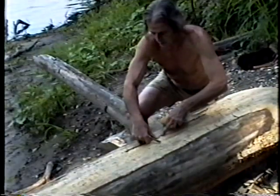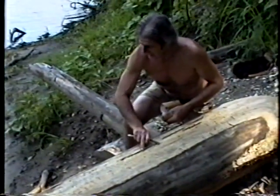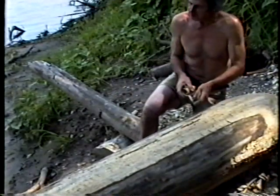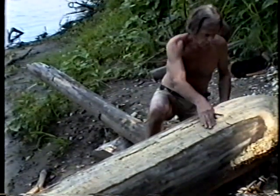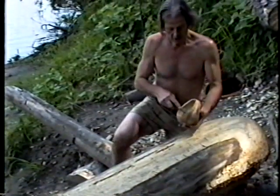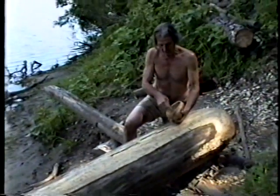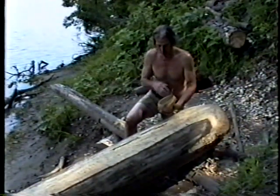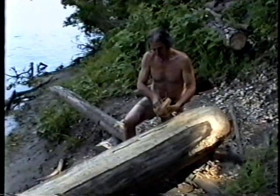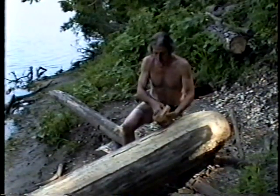A modern day boat maker might paint the entire boat with linseed oil, but I have something that I prefer to use on the rest of the canoe since I'm not going to use pitch. Here is some deer tallow. It's made by boiling down the fat from a white-tailed deer. I do this during the winter, during the hunting season when deer are available. And the tallow is kind of like grease.